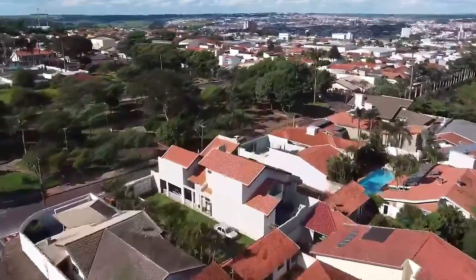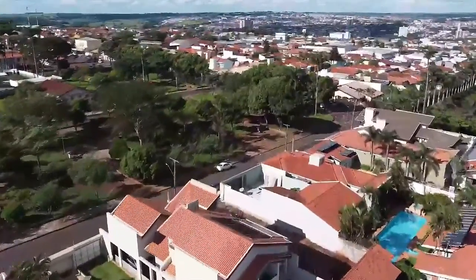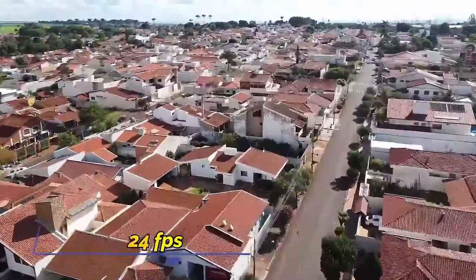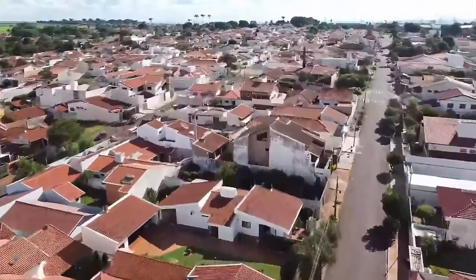That we did there. We can make a comparison, shooting at 2.7K at 24 frames per second. In my perception, I see no difference in the loss of quality in relation to the Mavic Pro filming that we did at the time.